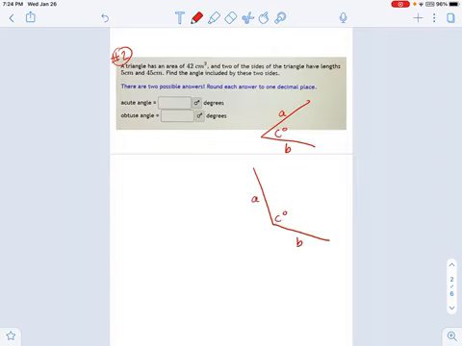I tried to draw these lengths so they have the same length to them. If you take a look at that area that I just boxed in and compare it to this area, they might actually be pretty close to each other. They might be equal, because you can have a very big angle and a skinny triangle, or you can have a small angle and more of a fat triangle, and they could work out to have the same area. So we need to talk about how to deal with that. But first, let's just work through our formula.